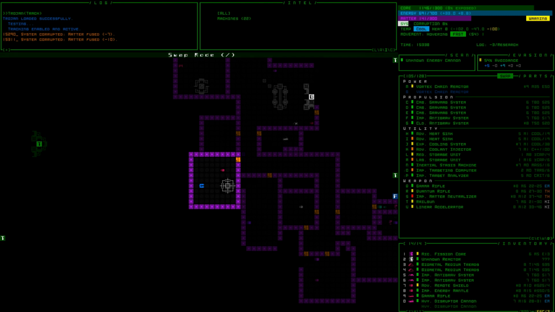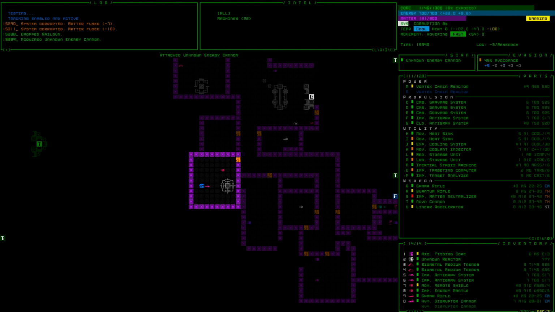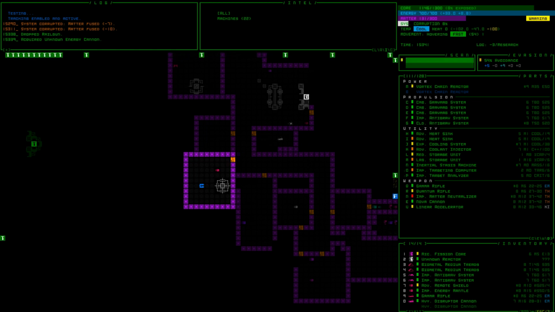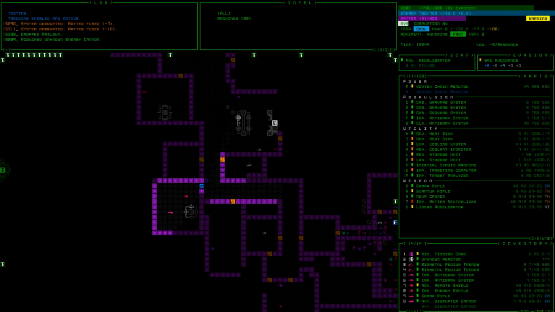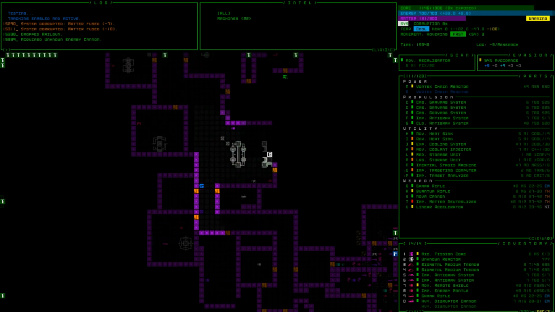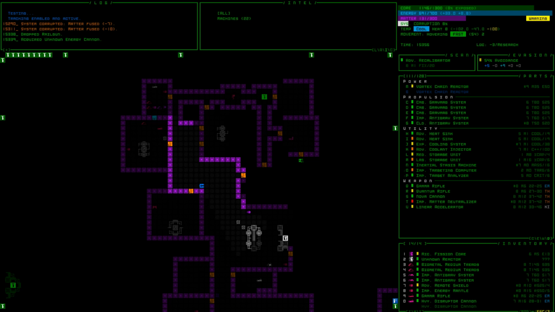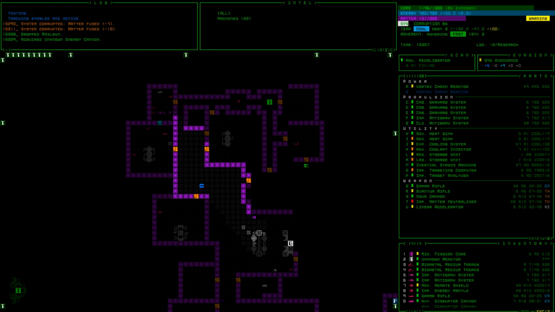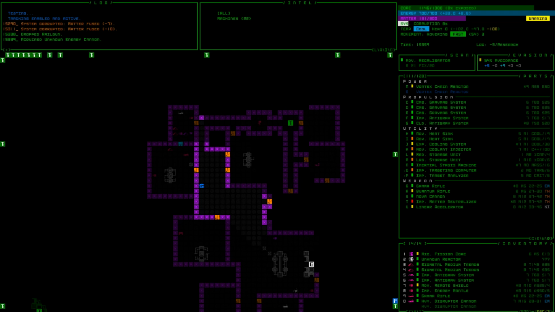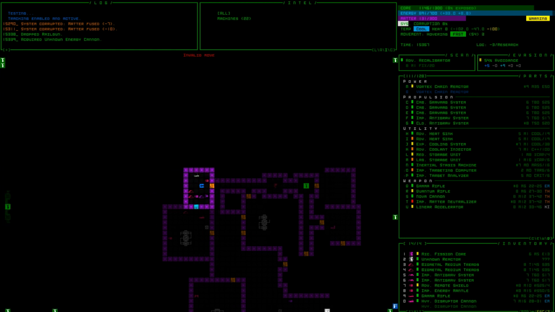Hey, zombie. Let's drop this guy for a Nova Cannon. I like that. Okay, we're tempting fate again. We're going to go up this way and try and dig out through here. And a lot more coverage.